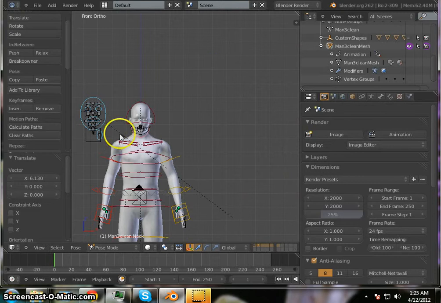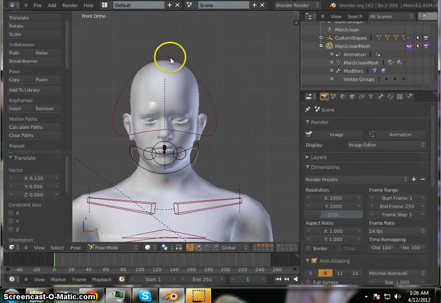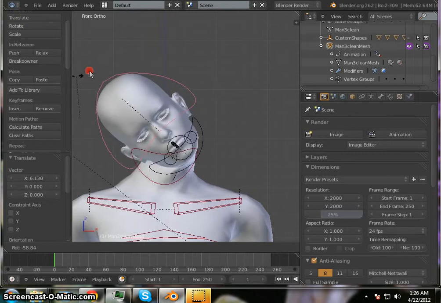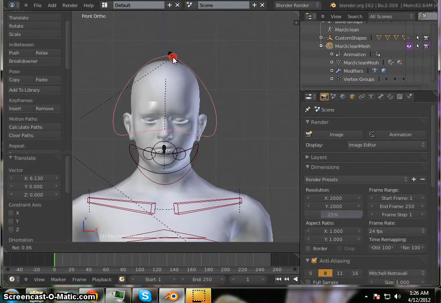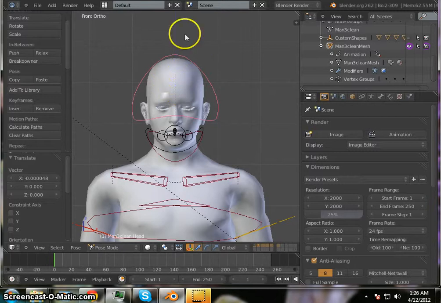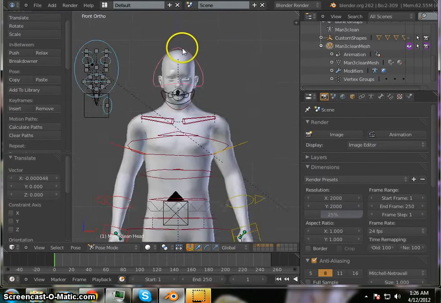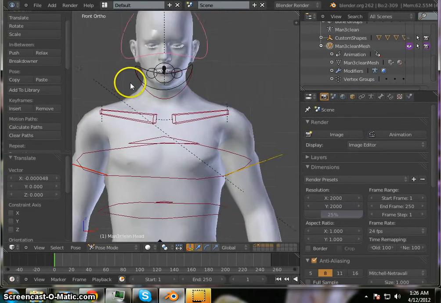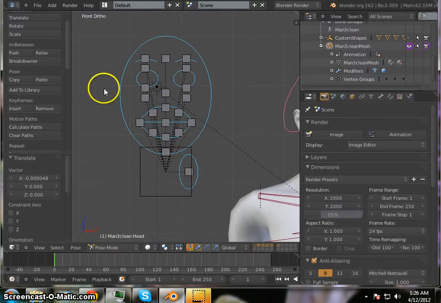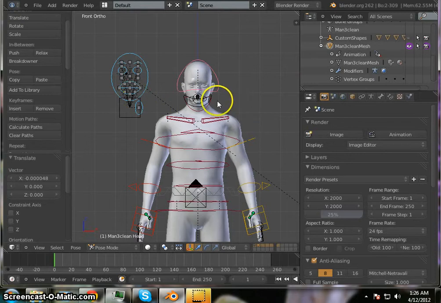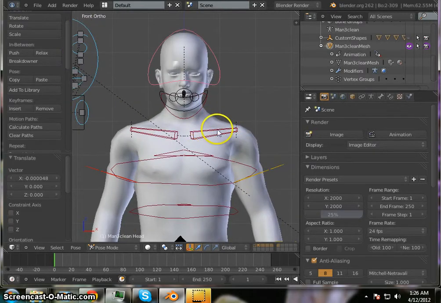Now come back to the front view, press 1 on your number pad, press home to center him, scroll in on the head, and let me show you this one. If you right click here, now you can move your head side to side. Okay, I want to leave that fairly centered. So left click to place it back right when your center line looks about lined up right. Okay, now I'll get into the mouth and whatnot. A lot of that is done with this, and I'll show everyone what that does, but this will be the last thing I'll talk about.